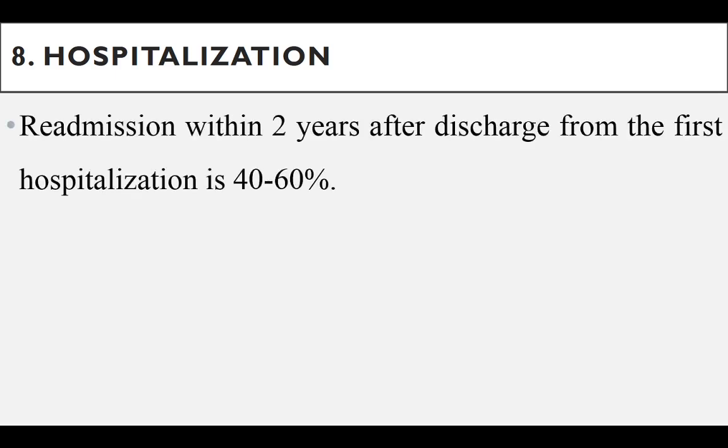Okay, now we will continue. Hospitalization and readmission. Usually patients with schizophrenia keep coming back within 2 years after discharge from the first hospitalization, in 40 to 60%. Why is the revolving door more? They call this the revolving door. They become okay, then they go home, and then again with these stresses, if they cannot handle them, or there is poor adherence to the treatment, poor compliance to the medication, so usually within 2 years after discharge they do come back for admission.